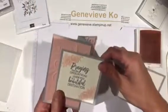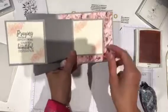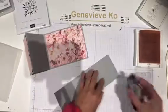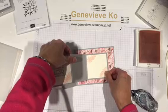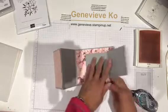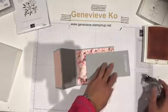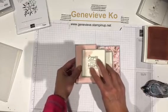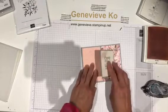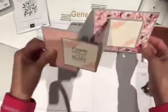And now here's the trick with these cards, is what I do is I line up where I want this piece, because this is the piece that I want in the center to write the message. So I'm going to glue this piece down first. I mean, it's all one piece, just with the score lines, but I am going to put this part down first and just have it centered the way I like it. Then I'm going to apply adhesive just on this side here. And then I kind of fold the card together, because if I do this randomly, it's not going to fold properly. So I fold the card down first and then stick that piece on. Okay, just like that. And that is our card.